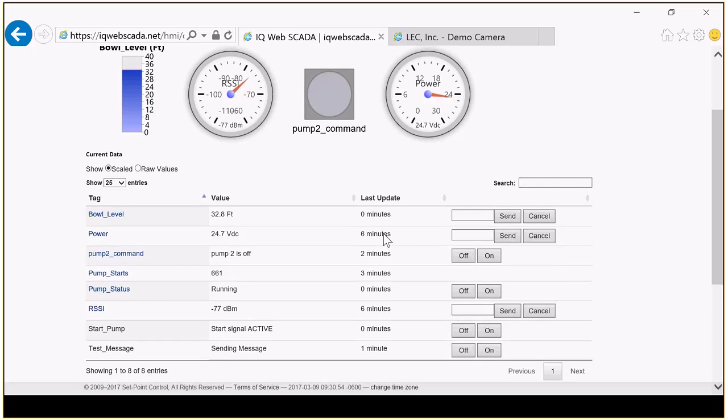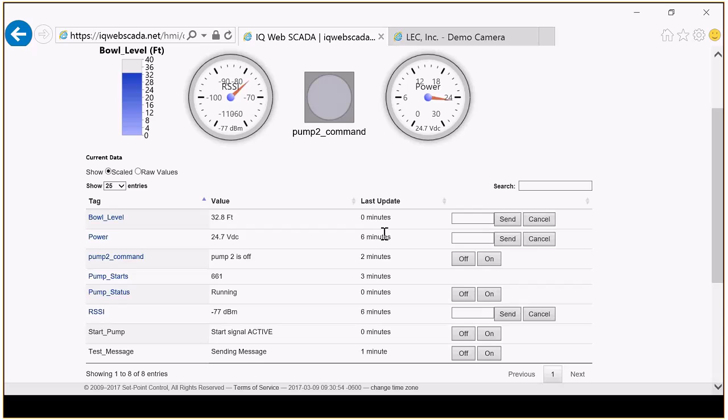The simplicity of IQ really enables our end customers and our users to embrace industrial IoT, take the confusion and the chaos out of this as a solution, and really make this a cost-effective, easy approach to remote monitoring and control.